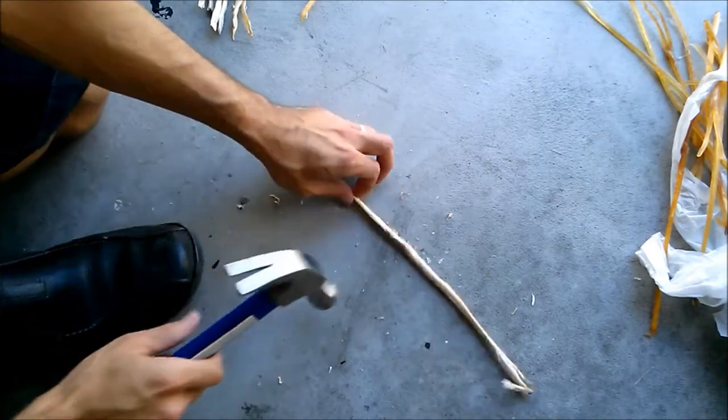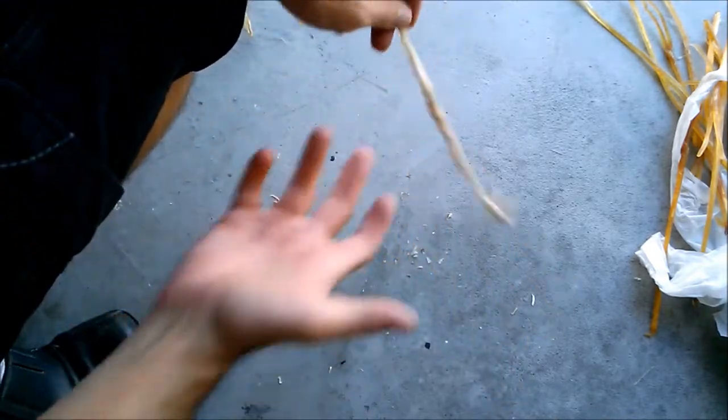But that gives you an update on where my hornbow project is, and just a little more information about what I'm doing.